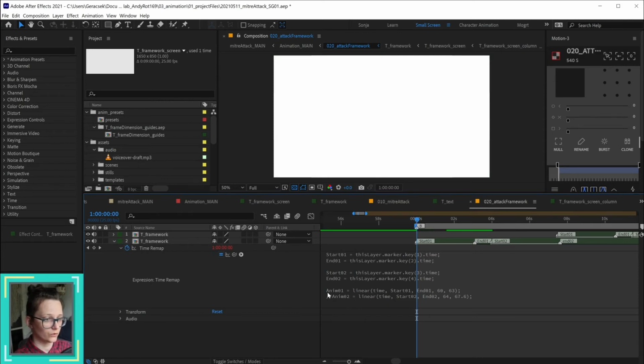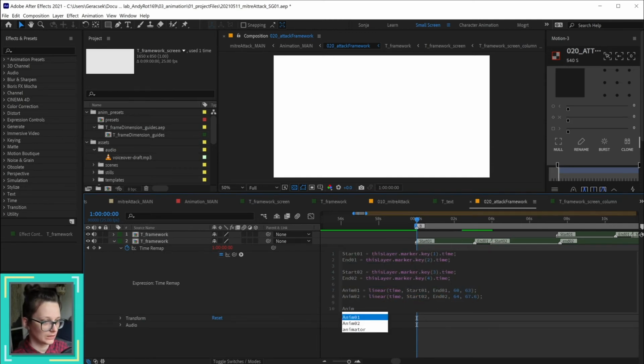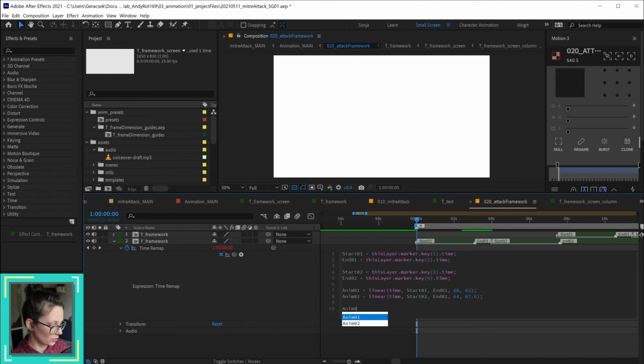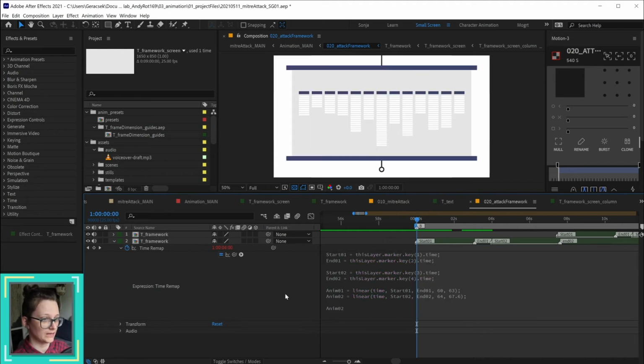That then means it will only play the first expression, or I can do it another way, where I can just say Anim 01 is being played, or Anim 02 is being played, and then it will just choose that linear expression for the variable that is dedicated to. But of course, it's still calculating from the markers. So nothing's happening here, not until we reach that actual marker.